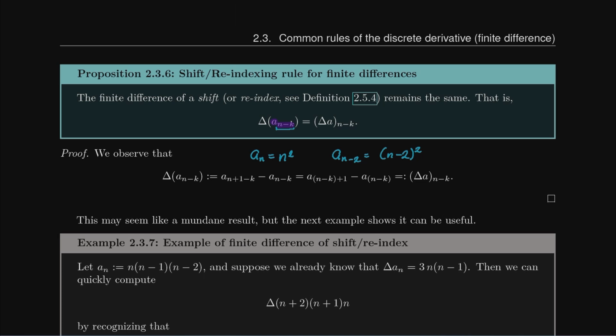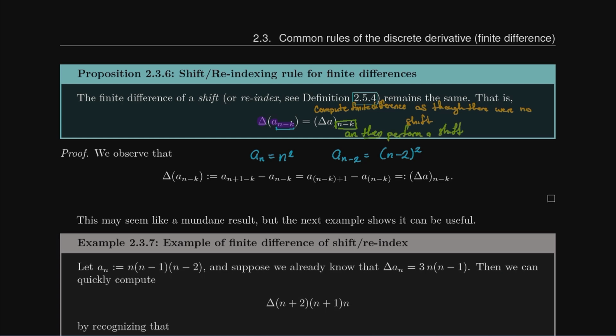Well, if I go ahead and compute the finite difference of a shift, it actually doesn't change what the finite difference looks like. And so what I'm referring to on the right-hand side here is I can compute the finite difference as though there were no shift. That's why I've put parentheses around that specific term here, parentheses around delta a first, and then I've got this subscript here that basically says, and then perform a shift.